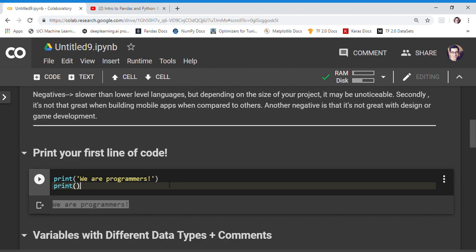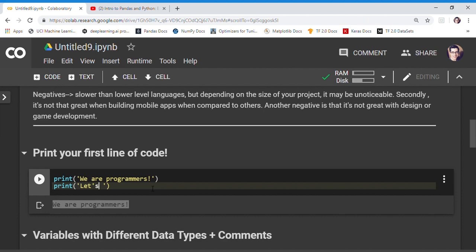Also, if we did a print function again, let's say we wanted to type in a phrase like "let's change the world." So let's go ahead and type "let's," but then we come across the situation where we need an apostrophe S there, but we already have these quotes right here. If we were to do that, it would read this part as encapsulated, and then the S is just hanging by itself. You can see this S is white, so it's sticking out. It's letting you know it's not encapsulated by the quotes, which is what matters.